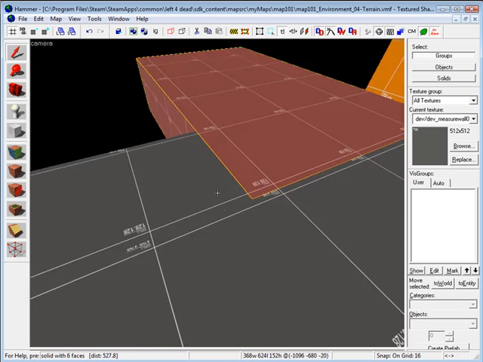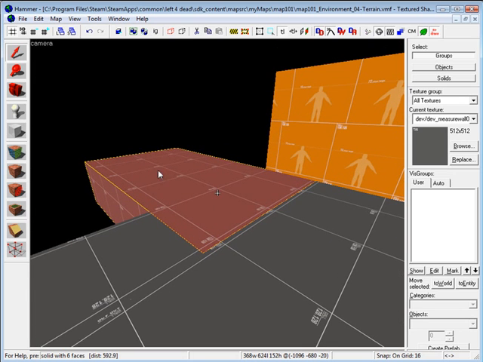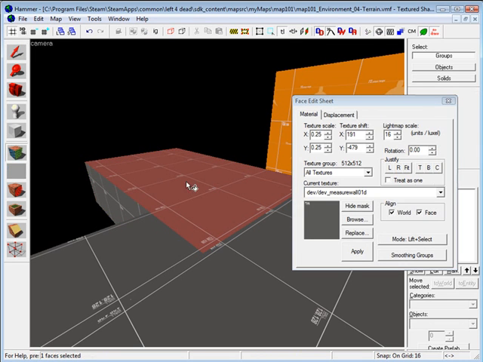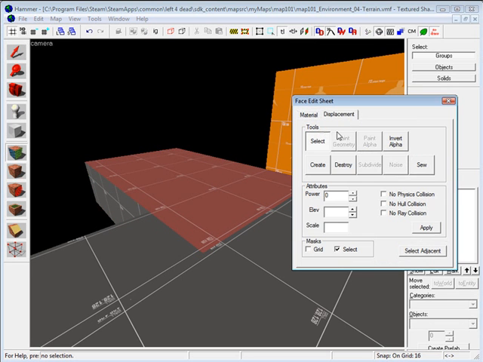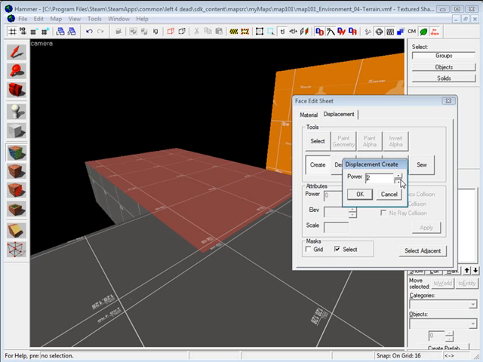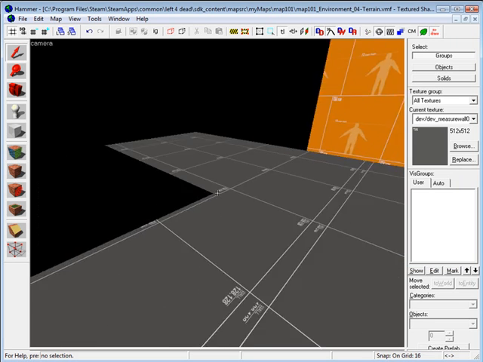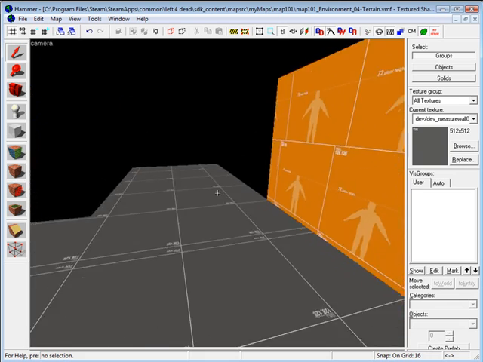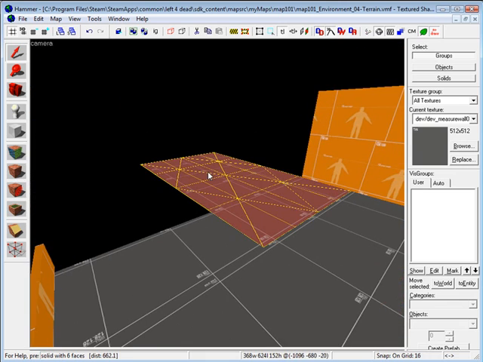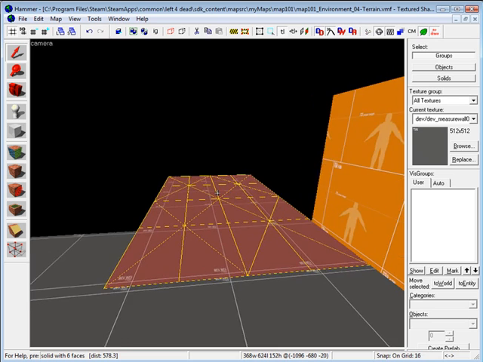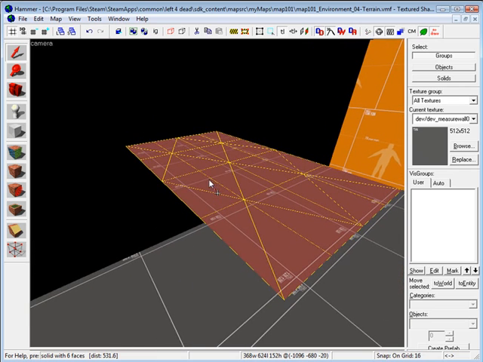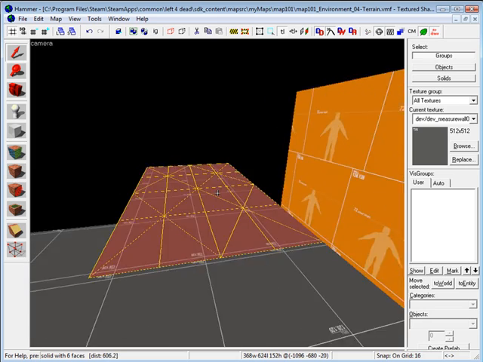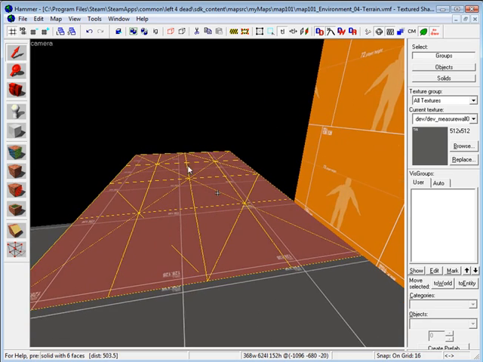Okay, so let's go into detail about each one of the options under displacement. So let's just create the top face and click create. I want 2. And another thing, the faces that we did not select, we can see they're gone now. Another thing about displacement is that it does not protect against leaks, so your displacement map will have to be blocked off by world geometry. So let's just raise and lower our terrain and modify it so it looks like a little hill.